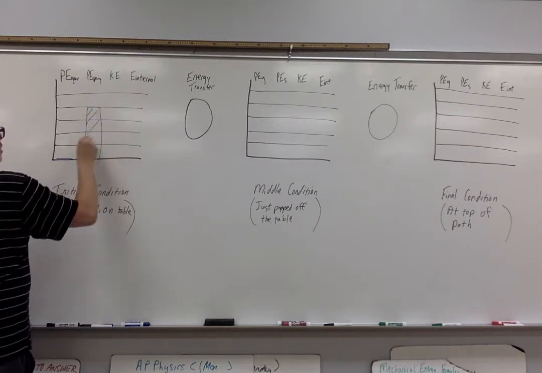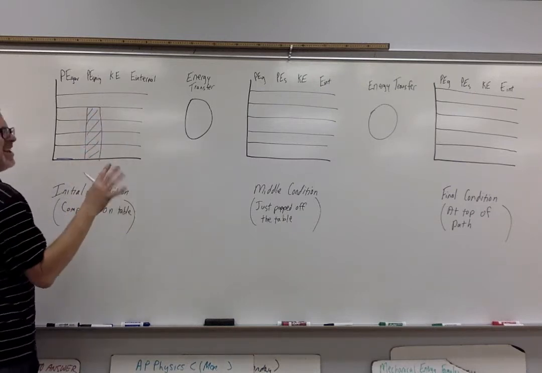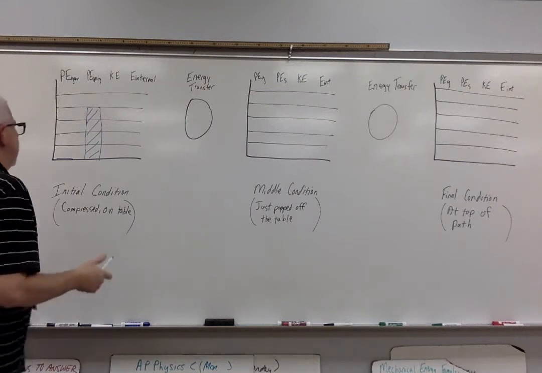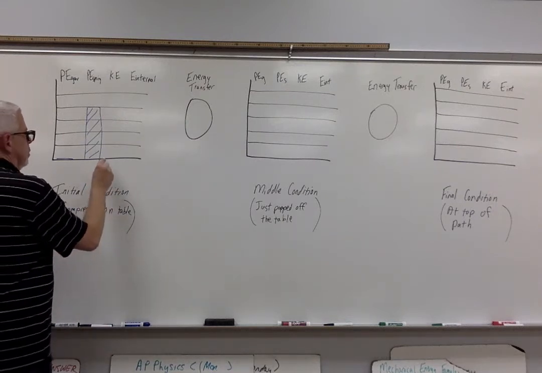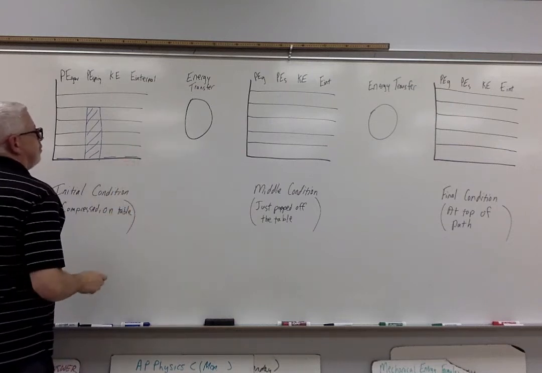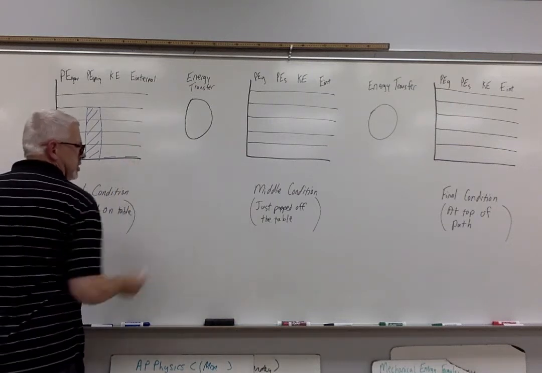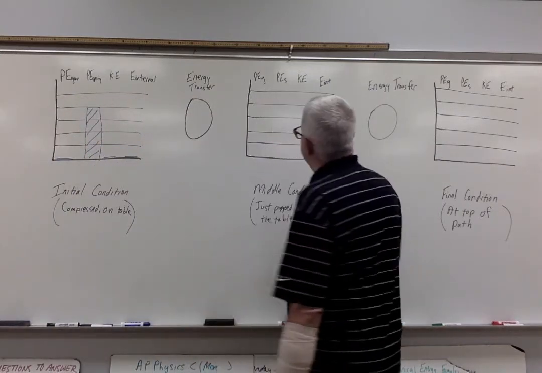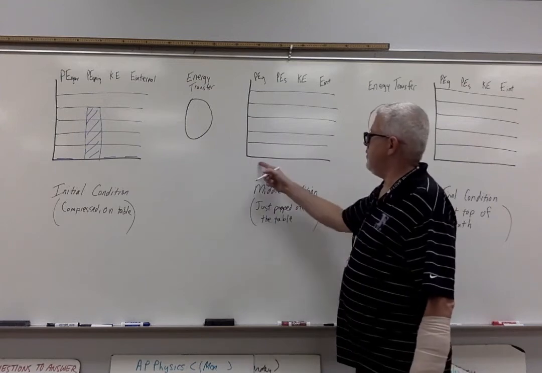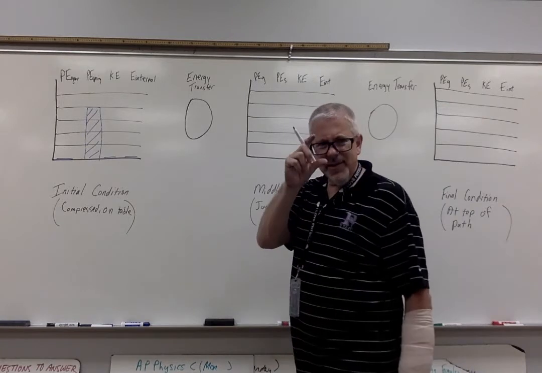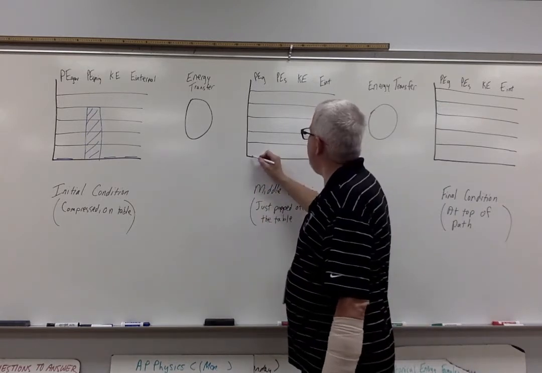So this is qualitative, not quantitative. It's semi-quantitative, I guess. So I'm counting bars, but I'm not looking at exact joules of energy. The kinetic energy, it's not moving on the table, so that's zero. And there's no friction in this case, so that's zero. What about over here, just after it popped off the table? Well, you could think of it still being just on the table, so we would have gravitational potential energy as zero. My classes today said they thought it was just a little bit higher, so we gave it a half a bar.